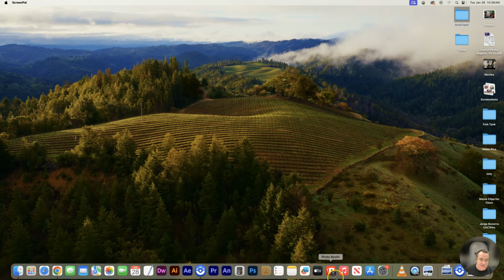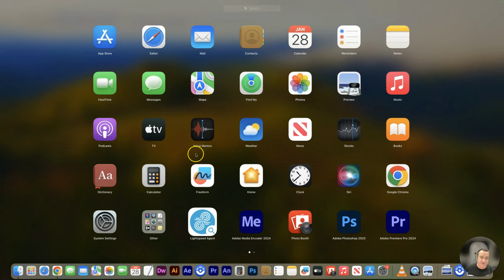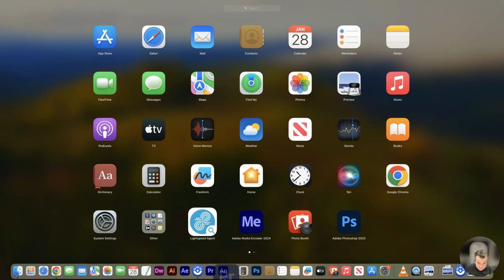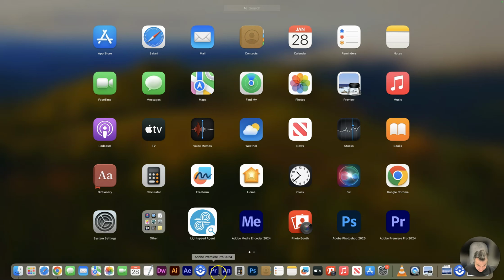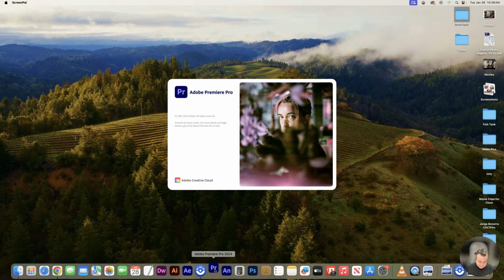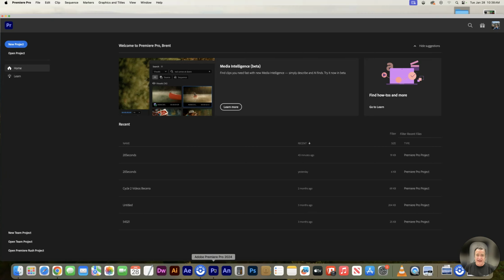If you don't have it on your quick start bar, because I moved you or something, then go to Launchpad here and go find the purple PR and click, hold, and drag it down to your quick start bar. Again, only if you don't have it there already, and then go ahead and click on it, get it started. If it asks you any questions about accessing folders, please make sure you click OK to allow it to access those folders. Otherwise, you're not going to be able to function as well for this assignment. So make sure you do that.